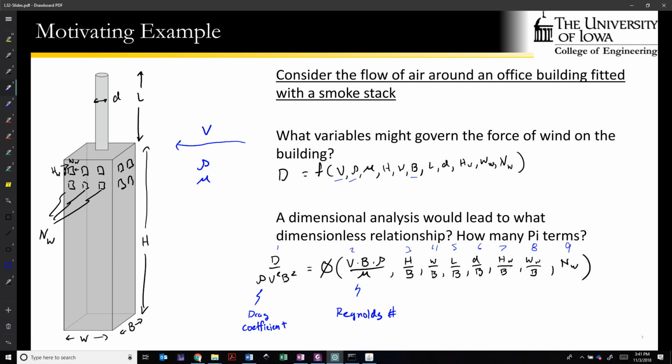If we wanted to create a correlation, you know, some sort of experimental database where a designer could enter in a value for any combination of these terms, right, and come up with a drag coefficient, this would require an absolutely absurd number of experiments. For example, let's say we want to test 10 values of each of these pi terms. The total number of experiments would be 10 to the ninth power because we have, or rather in this case, we have 8 independent variables. So it would be 10 to the eighth power. In other words, we're talking about conducting 100 million trials at model scale.